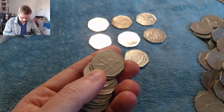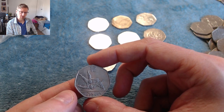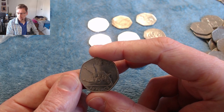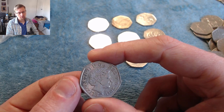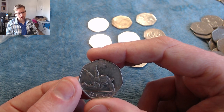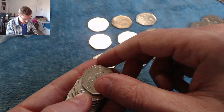Oh my God. We've got ourselves an Olympic. Very cool. Is this one judo? It is, yes. This one is judo. So this is a very nice one to pick up. 1.1 million of these out in circulation. The Olympics, they are still out there. They do pop up every now and again. Been fairly lucky recently picking up a few. But there you go. Another one for the collection. Very cool. That, I think, has saved our hunt.